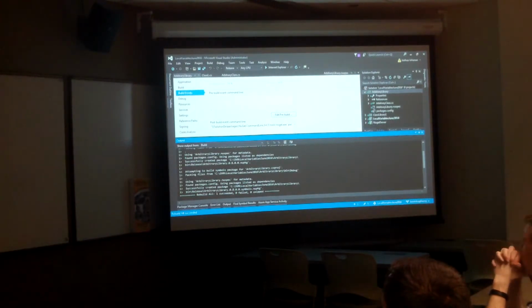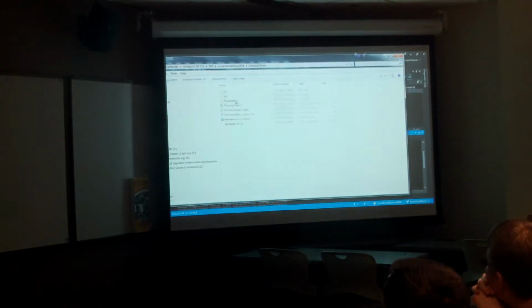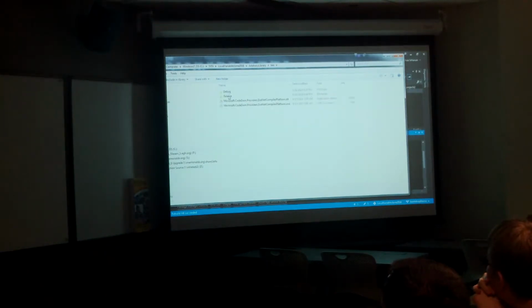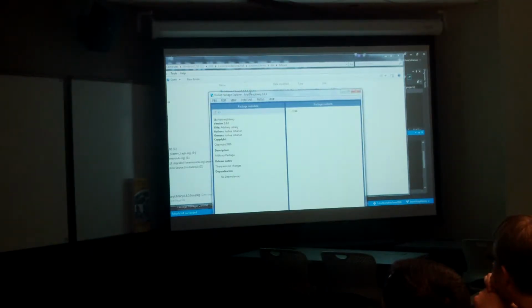So let's take a look. So here's the root directory. We built it in arbitrary library bin, and I think we did release. Yeah, that's right, 649. All right, so we just built these. I have a little tool that makes it easy to look at. I cover it in one of the slides. So if we crack this open, you can see that it has all the information.